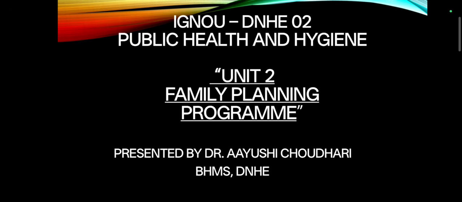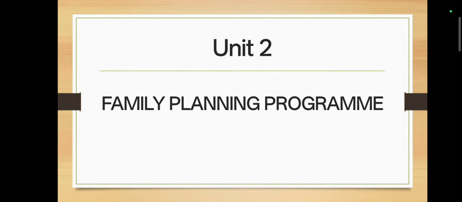Now let's continue with our studies, and today we'll be exploring a very important chapter of DNHE 2, which is Unit 2, Family Planning Program. In this unit, we will study the history, development, methods, determinants, and the impact of family planning on health and nutrition. By the end, you will see how family planning is not just about controlling population growth but about improving the quality of life for families and communities.